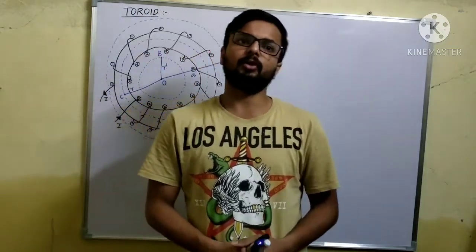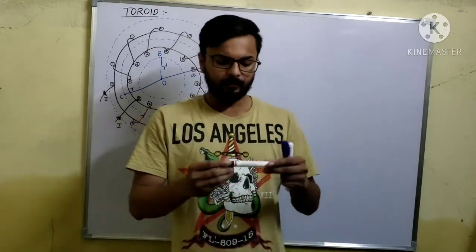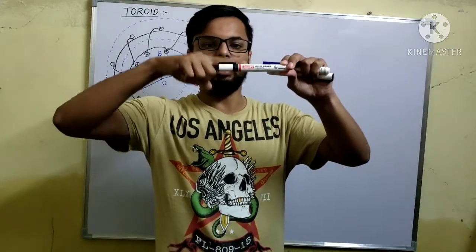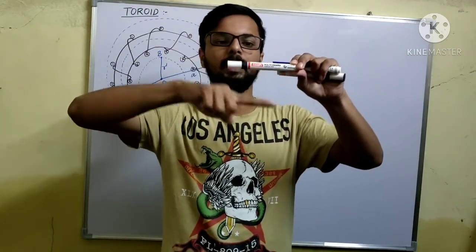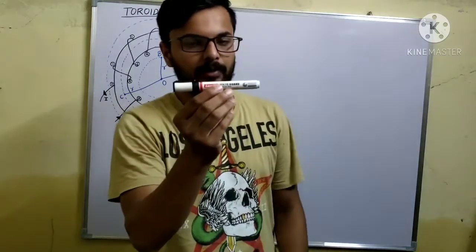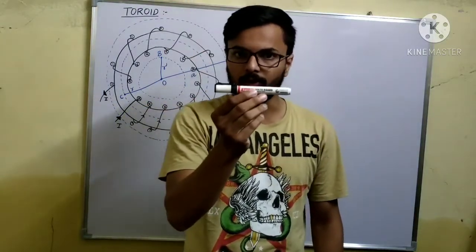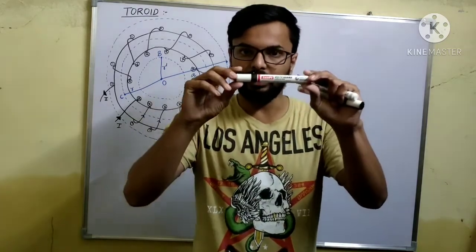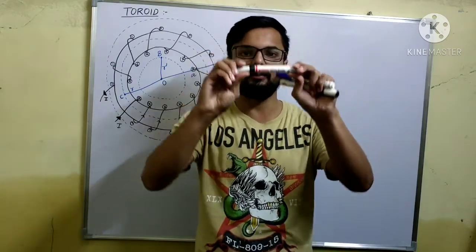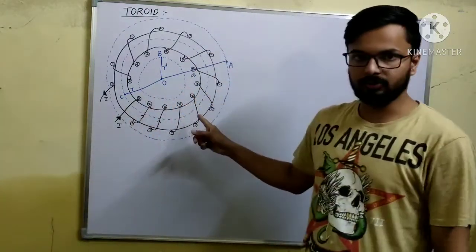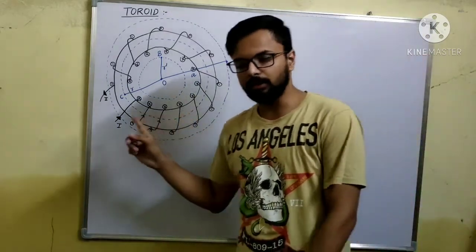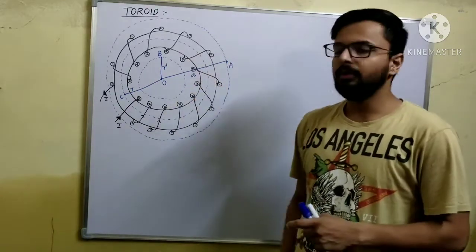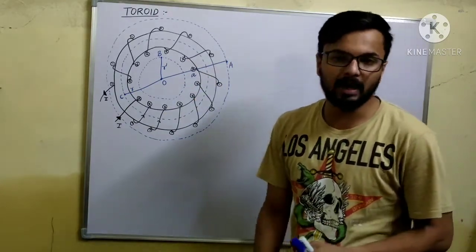What is a toroid? What is a toroidal solenoid? Basically, you have seen that if this is some material and we wrap the wire in a helical manner, the instrument that we obtained was called a solenoid. So what is a toroid? When the two free ends of a solenoid are bent to form a ring-like structure, this ring-like structure is known as a toroid.